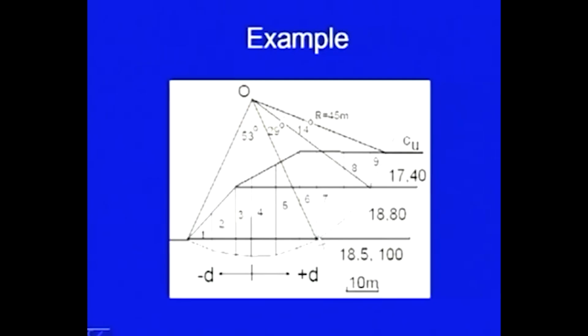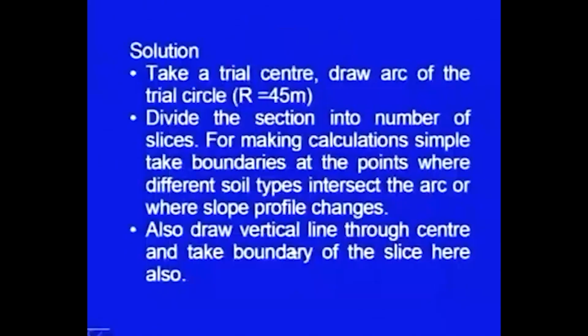As far as the resisting force is concerned, I can straightway find it using this complete segment from here to here. It is not needed that you take individual slices. So, from 1 to 6 you can directly take, and we have already taken care that the slice is ending here. Otherwise, we would have calculated it in a little bit another way. We can also calculate it for individual slices.